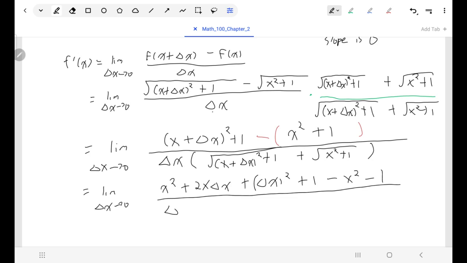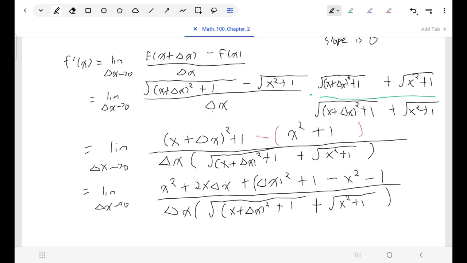Okay, and the denominator, I'm just going to, again, leave it as is. You might be saying to yourself, why am I not expanding that x plus delta x squared that's in the square root here? And the answer is, I don't know where my denominator is going to go. I know the numerator needed to be cleaned up, hopefully so that I could start canceling things out with that delta x that I had in the bottom. But I have no idea where the denominator is going to lead me, so I don't know if I need to bother expanding this yet or not, so I'm leaving it for now.